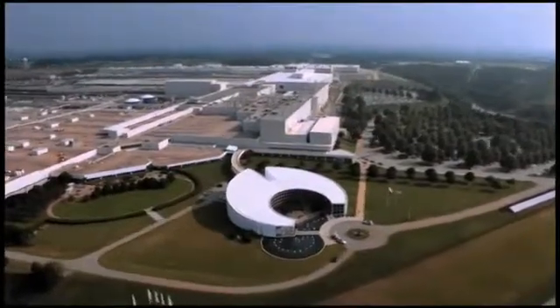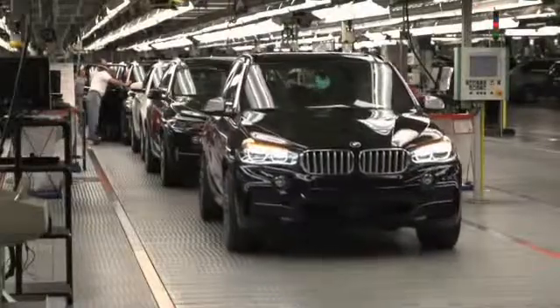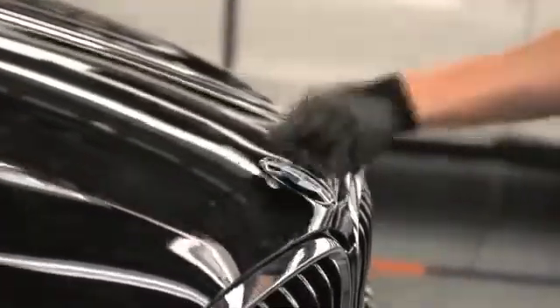I'm a third-generation autoworker from Detroit. I grew up knowing that I would be building cars for a living. When you're passionate about what you do, your customers will be fans, and you'll never work a day in your life. The automobile is a dynamic piece of art. It is a personal statement about the driver and an object that will outlive its creators. The products that my grandfather and his team created are still collected and driven today. To me, there's no better validation of your life's work than that.